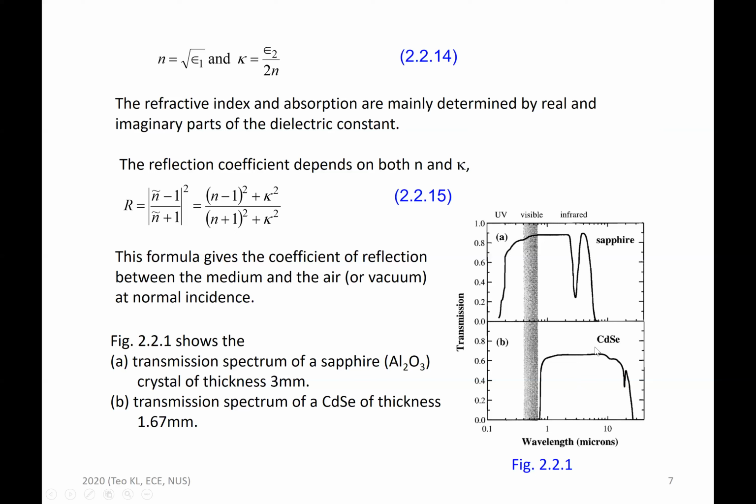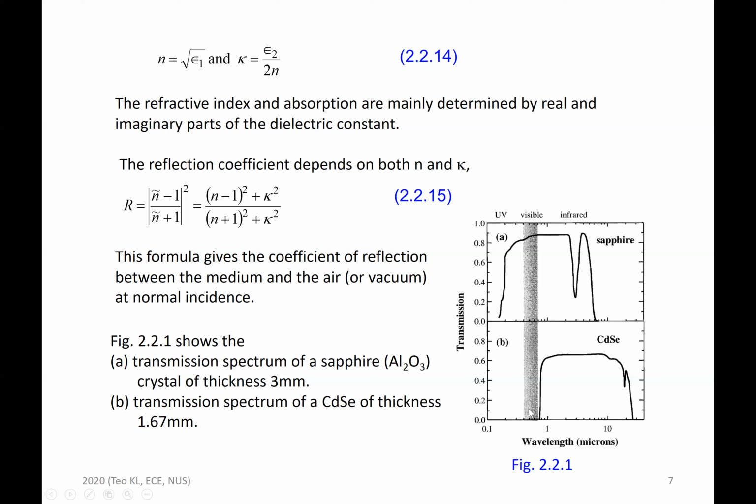Now the cadmium selenide, so the base is a 2,6 semiconductor, so it covers the range of about 0.7 micron to about 11.5 micron. The band gap of cadmium selenide is about 700 nanometer, so it's around here. And then if you convert to energy, it's about 1.77 eV. So 1, 2, 3, 4, 5, 6, 7, beyond this line. So this is the band gap of the cadmium selenide.